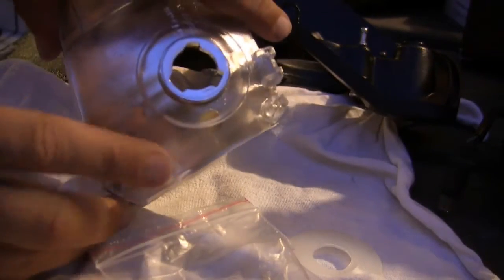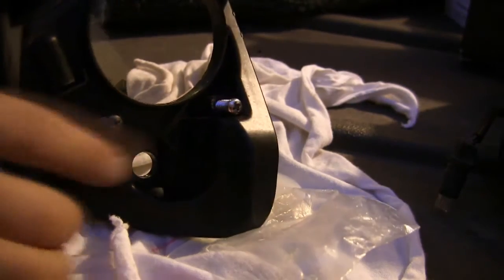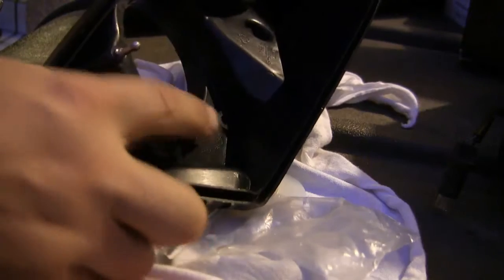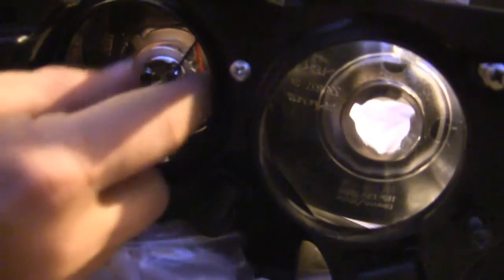Here, I'm going to be putting these right here and clicking them into this that we've already lowered all the screws, taken the screws out completely. So we'll be able to click them right on the heads. So there they are, all clicked in. I forgot to mention to take the wires and feed them through. Take the wires and feed them through here.